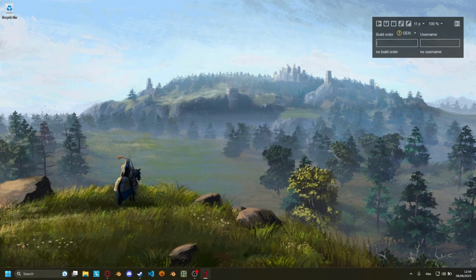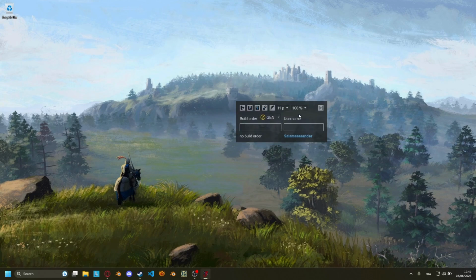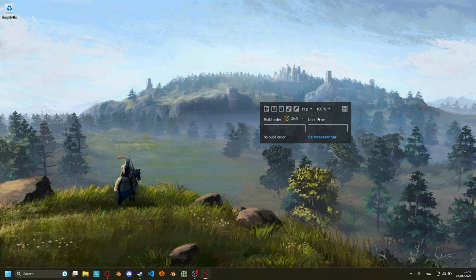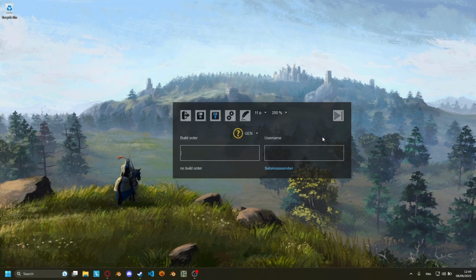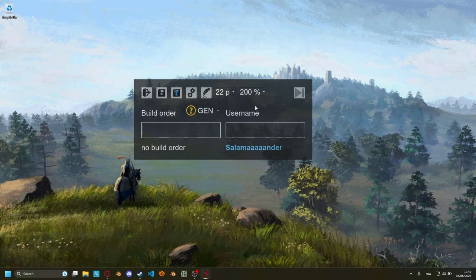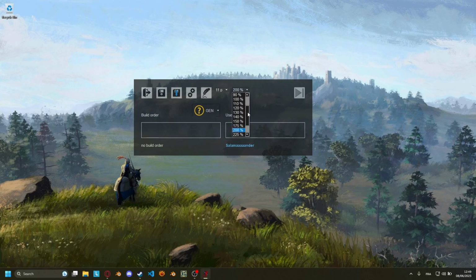And here we find the build order tool. So the first thing you can do is add your username. And after that, there are different things you can adapt. You can move the overlay wherever you want. The upper right position never moves, after rescaling, I mean, and you can also adapt the size of the font and so on. So if you want to adapt for a 4K screen or whatever. But on my side, I will go back to the previous configuration.